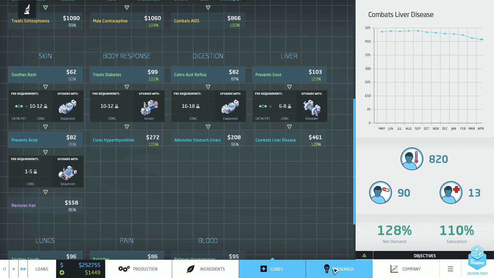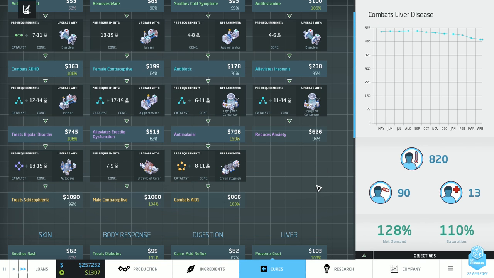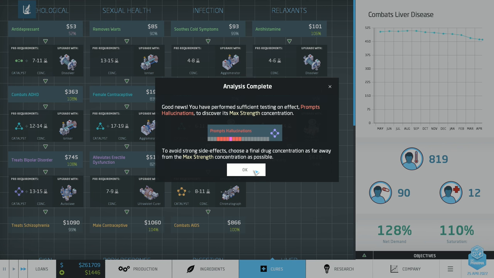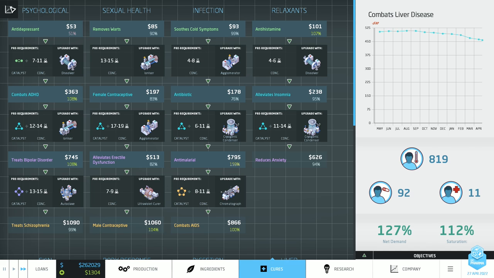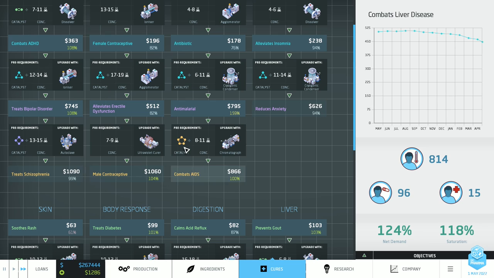I don't know. The question is, do we keep playing? Do we do a different scenario? Ooh, hello. Something's going on there. Prompts hallucinations. Stomach ulcers are falling. That's a shame. The government shouldn't be clamping down on that sort of stuff. Ooh, what's this? That's an interesting catalyst. And a chromatograph. And it makes a drug that's not worth that much. Combats AIDS. Nobody wants a drug that does that.